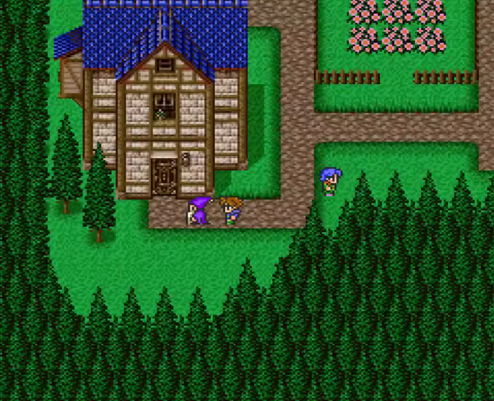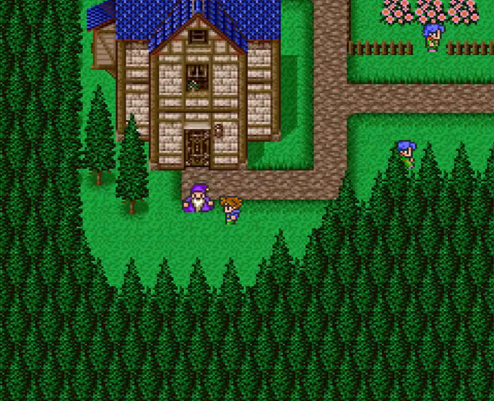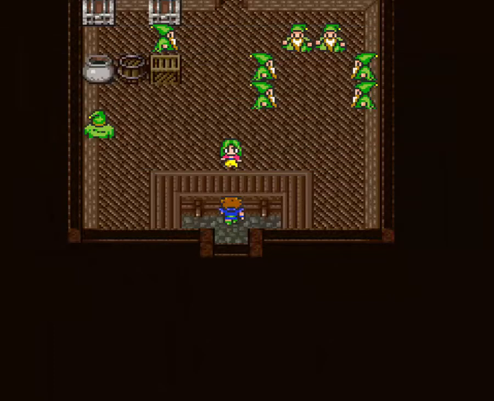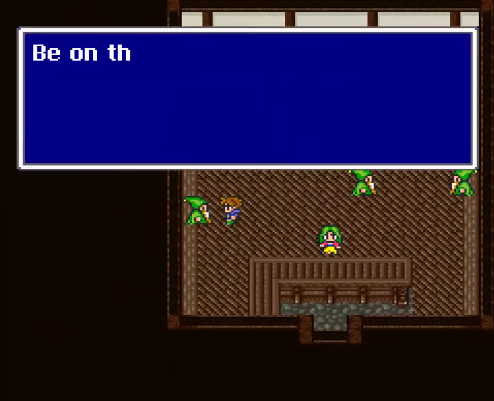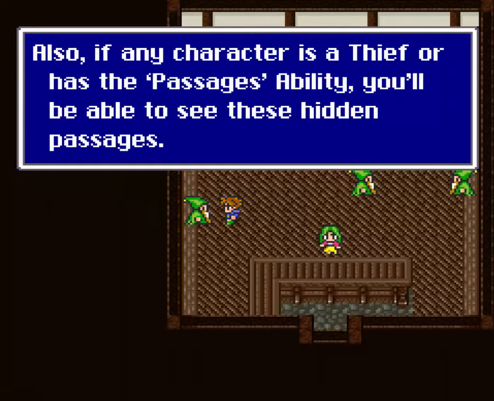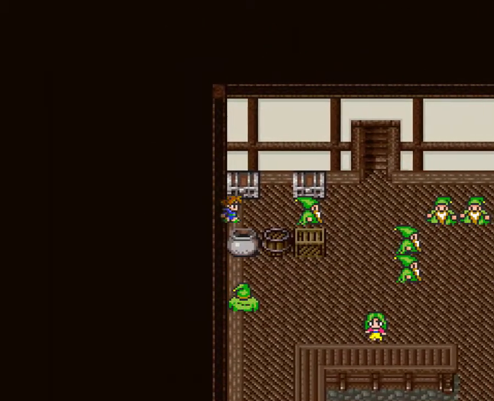Close your eyes. They warp you instead of making you follow along very slowly, which is fine, but whatever. Are you beginners? Sure, we're beginners. Come on in. And there's a bunch of guys here that say a bunch of things. Look out for secret passages. For example, you can pass through the wall to the left. If any character is a thief, you can have the passages ability innate, and you can see all these hidden passages. As you can see, we can walk right through there.